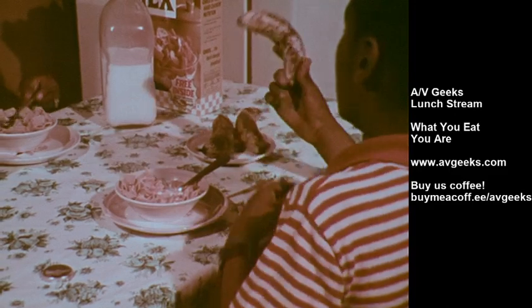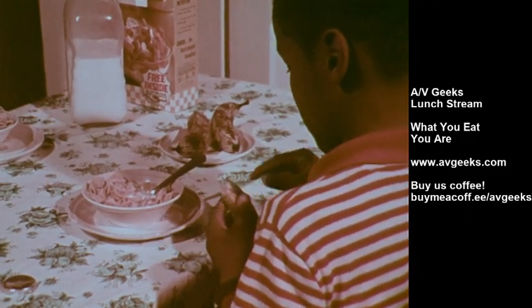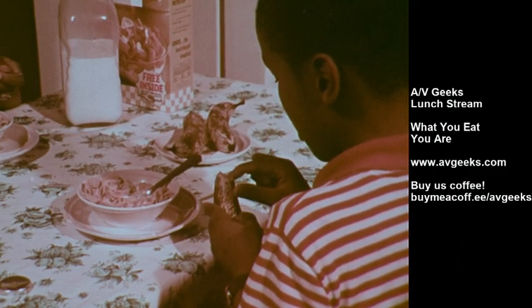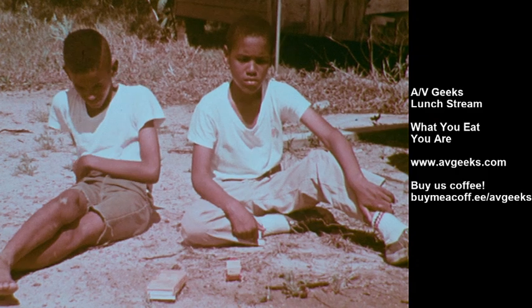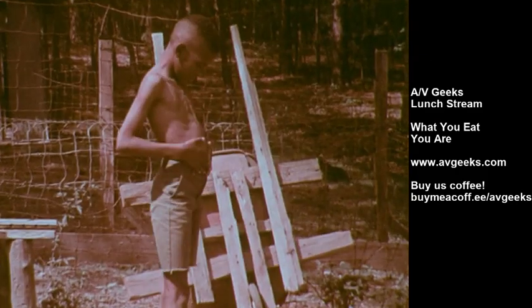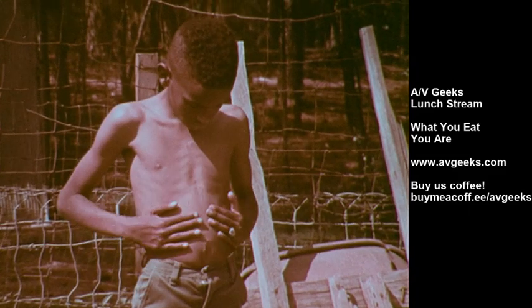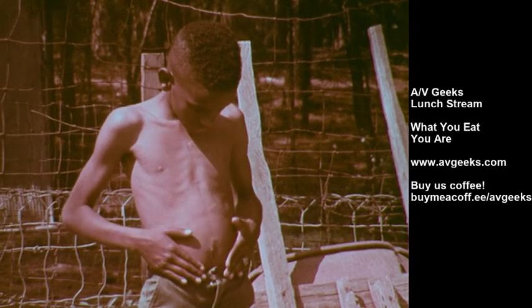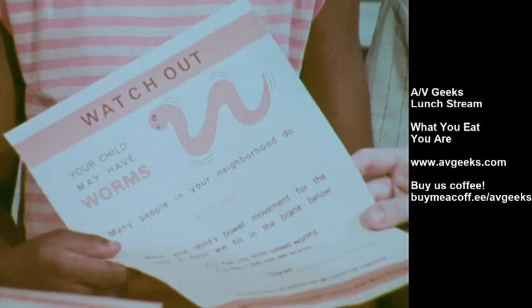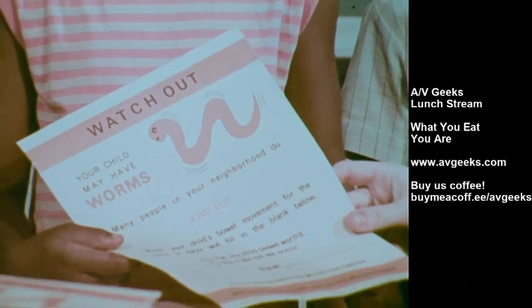Everybody needs a balanced diet, but there are some cases where even eating the right food will not make you healthy. In the South, many children have intestinal parasites known as ascaris and commonly called stomach worms. They live inside the body and use up some of the food you eat. And since these worms use a part of your food for their growth, you don't get all of the value from the food which you've eaten. Getting rid of the worms will make better nutrition possible. This is simple to do.